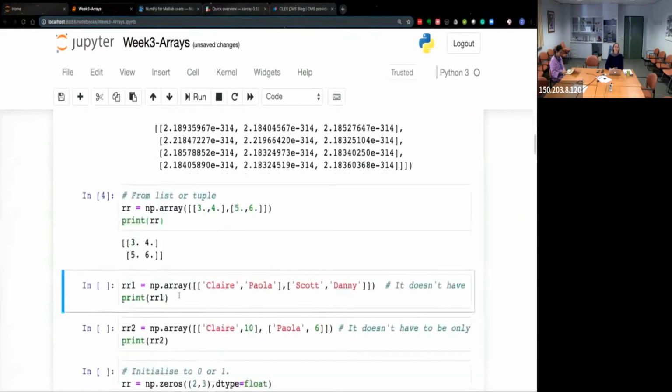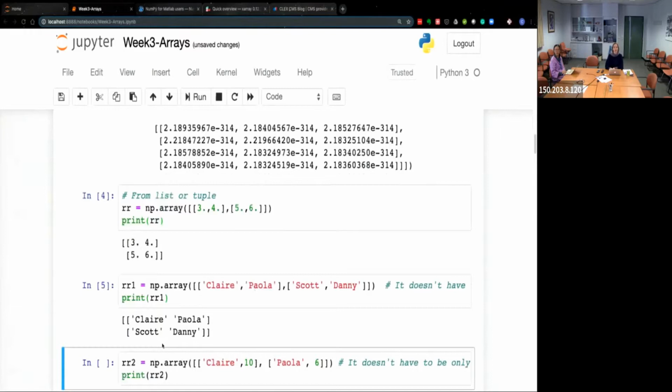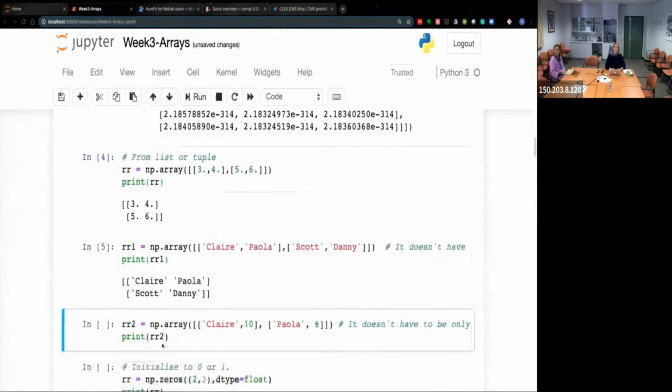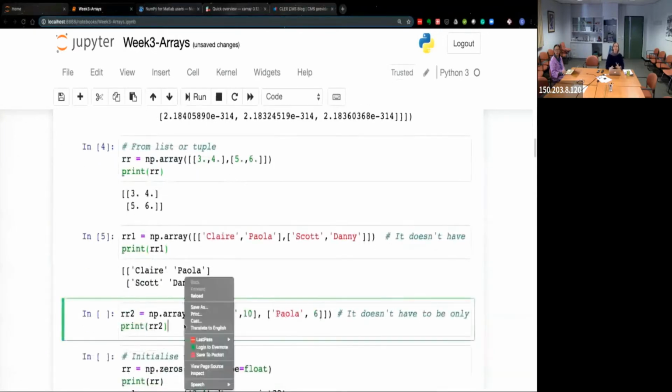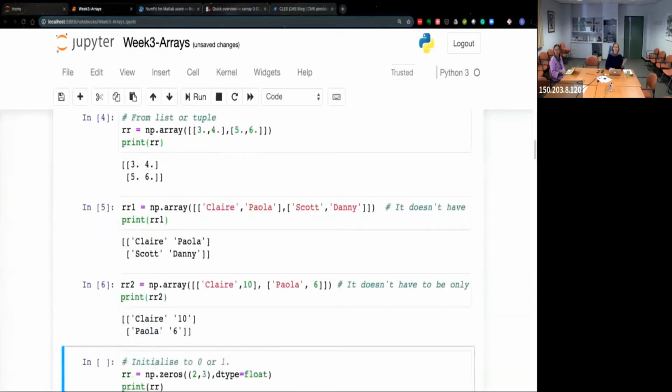Okay. Obviously, you can use the types like list or tuples to create arrays. So here you see it's a list, and each element of the list is another list that has 2 elements. And in this case, I get a 2 by 2 array. And you can see it's not a list because there's not a comma between the elements, if you're wondering.